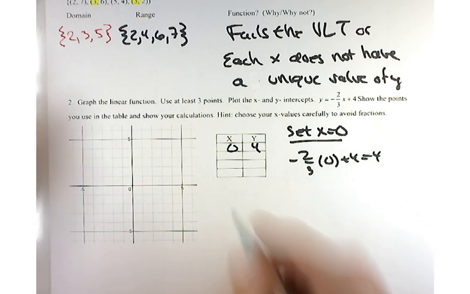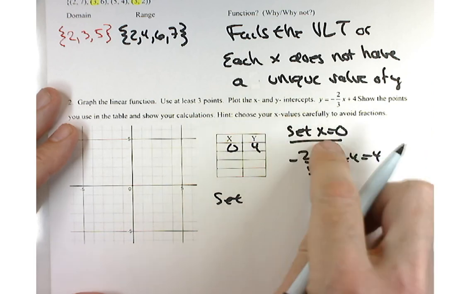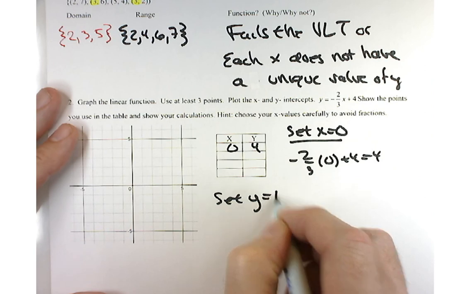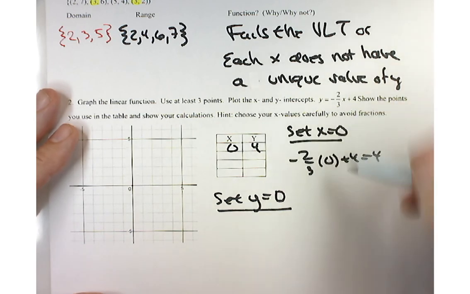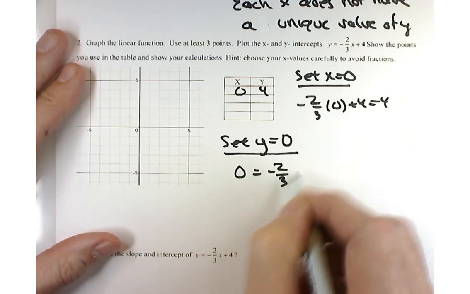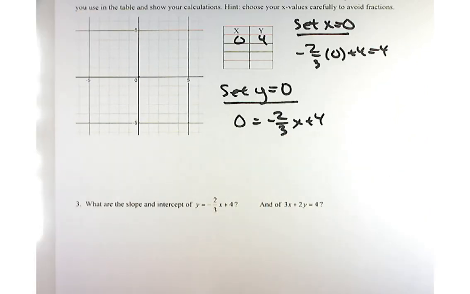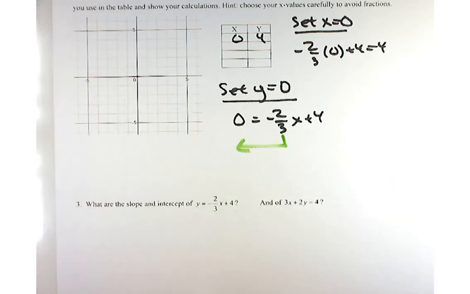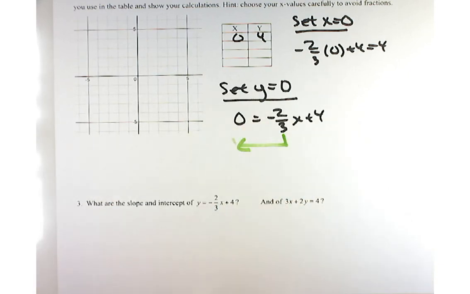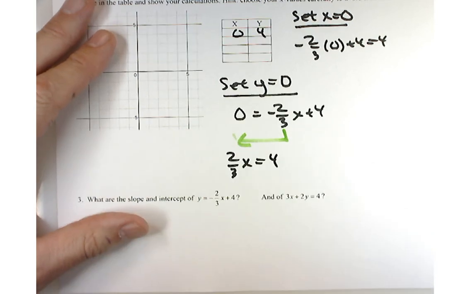How do you find the x-intercept? This is the y-intercept. Set y to 0. So y equals 0 gives you the x-intercept. So if I set 0 here for y in y equals negative 2/3 x plus 4, let me move the 2/3 term to the other side. And the reason I'm doing that is because it gets rid of the negative. So that's nice. That gives me a positive 2/3 x equals 4.